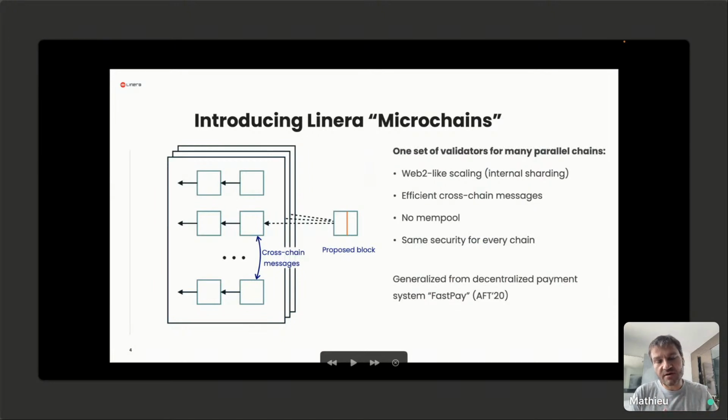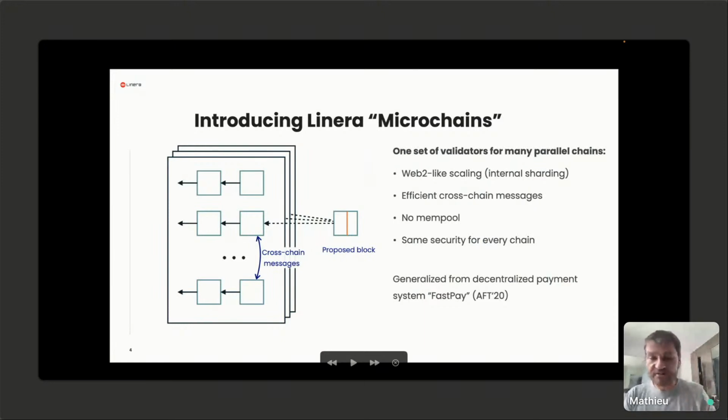then each validator now has all those chains that are parallel and mostly independent, and each validator can apply just usual techniques from Web 2 called internal sharding. So the structure of a validator is going to look like a normal web system with a front end, a number of workers, and maybe a shared database. And the idea is that if you have lots of chains that are really active, really hot, you will typically put them on separate workers, and then maybe at some point you have to add workers. In this way, you can add capacity to each validator and provide a constant quality of service to every user in the Linera system.